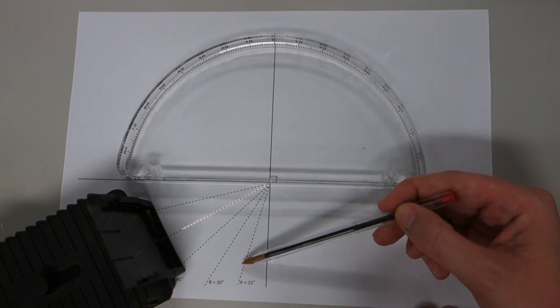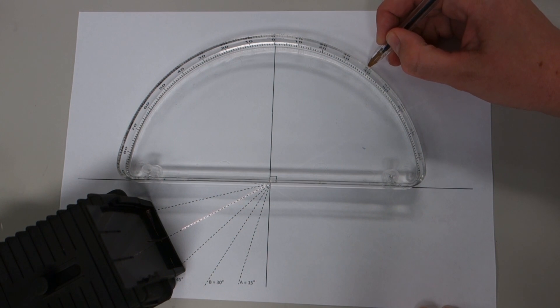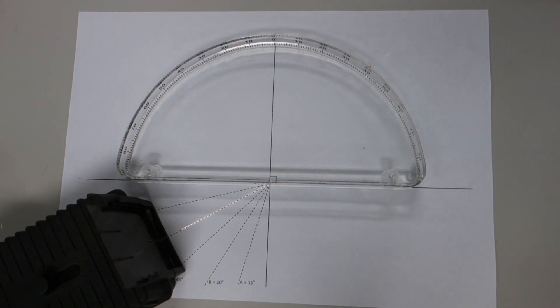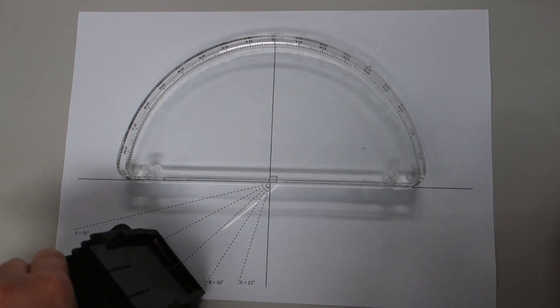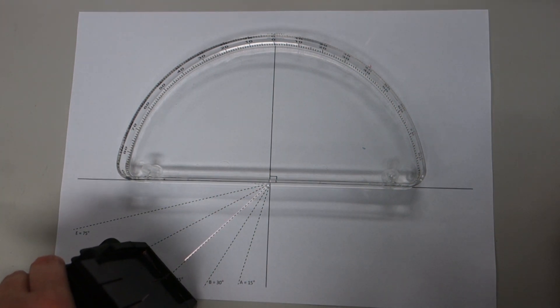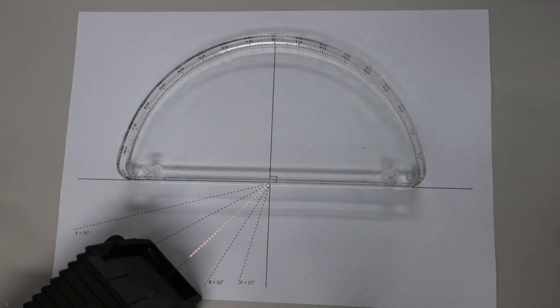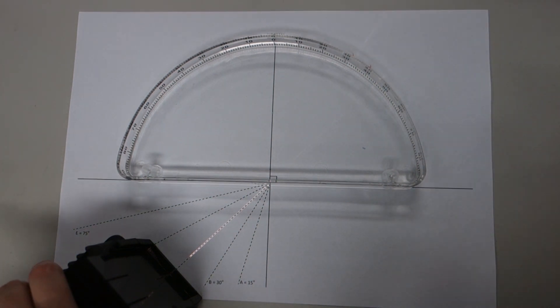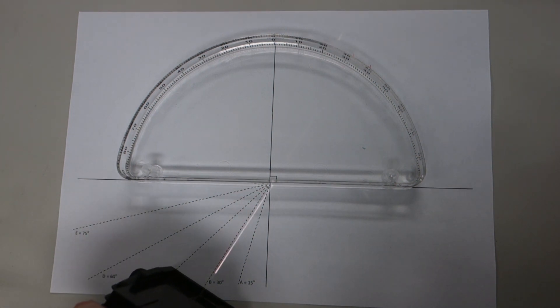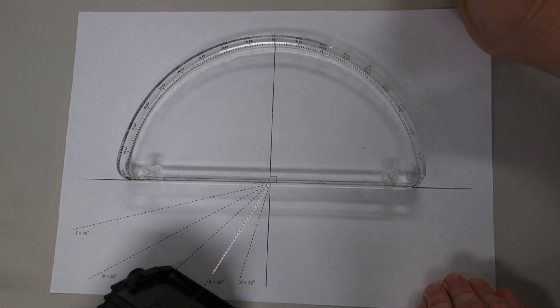We're going to label it so that we know where this beam was coming from, by calling it A, B, C, D. Now, without moving the tank, let's move the light box. So change the angle of incidence, and let's mark the refracted light. Let's call that one C, and let's do that again, and B.